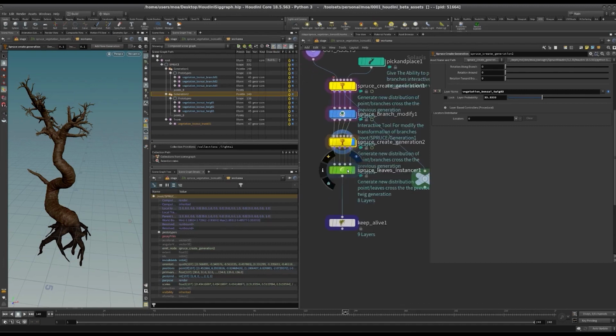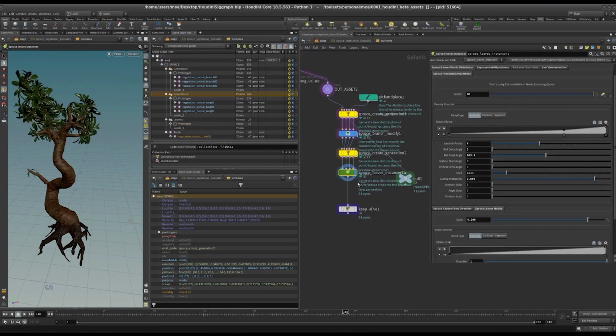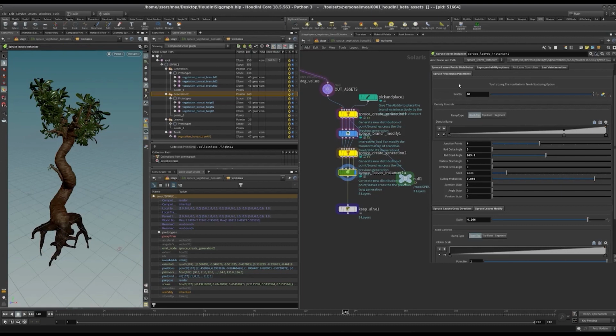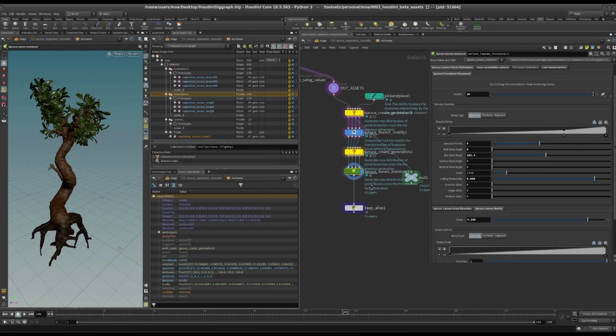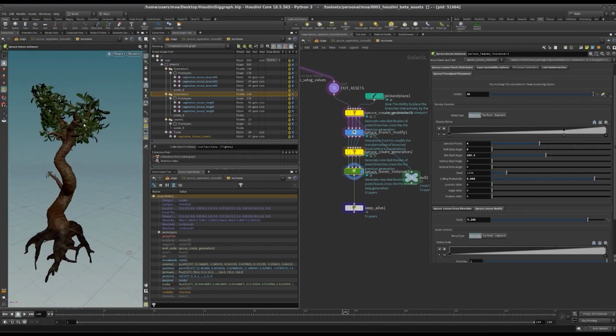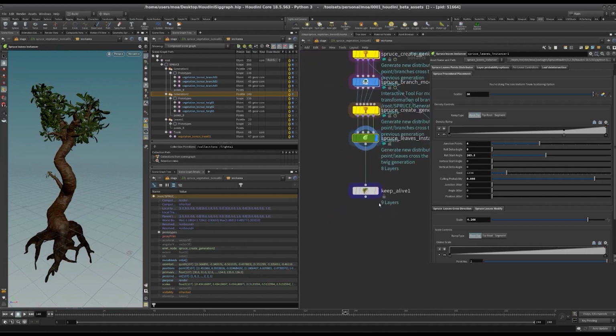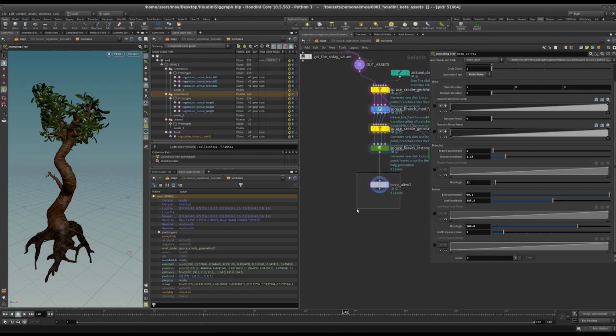And lastly we have the Spruce leaf instance, where we are instancing the three leaves that we have. So these are the leaves that we distribute. There are lots of options here following the same principle as the Spruce generation node, but there are options like leaf de-intersection and leaf probability, where you can control which part can take which prototypes. Keep Alive, which is the most amazing node that we have, is built by our R&D team, and it helps us animate the tree and give some movement to the tree.